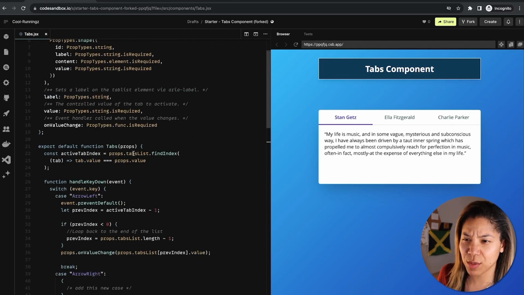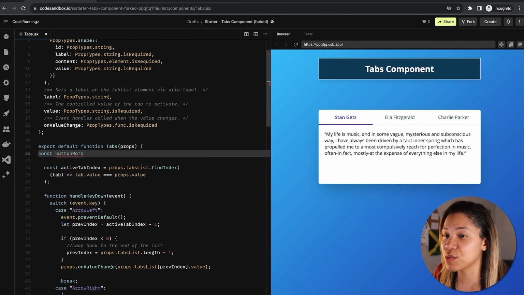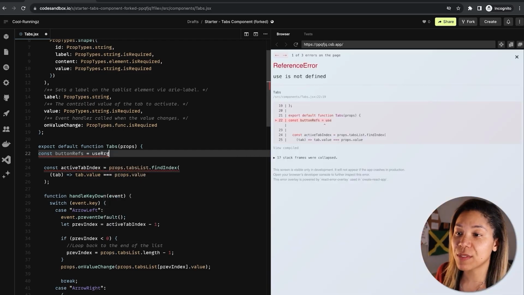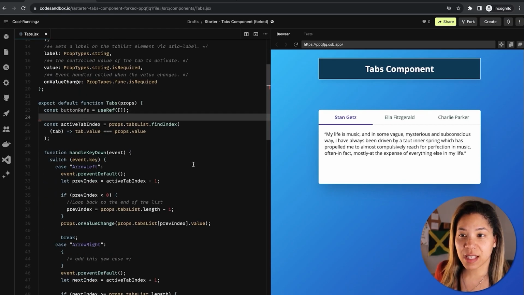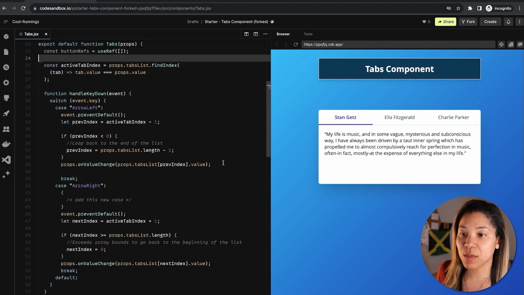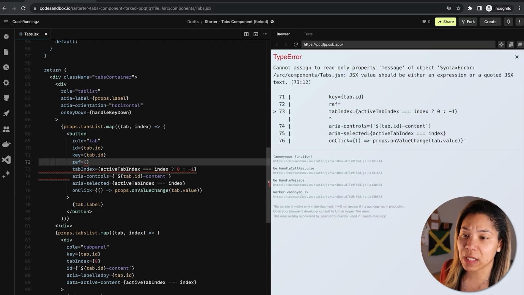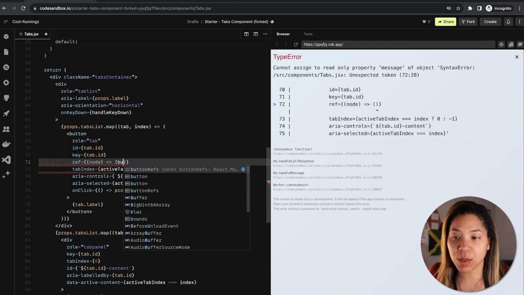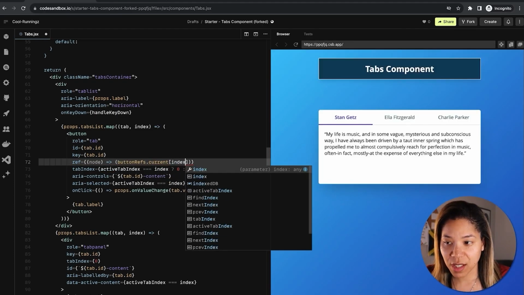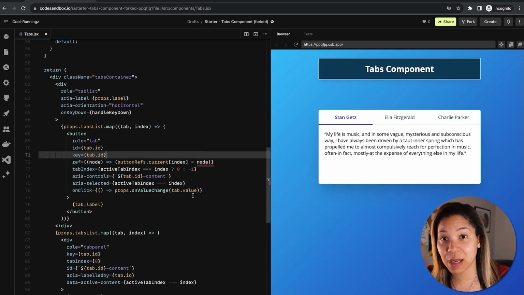Okay, so the first step we're going to do is create a variable with the component that will house an array of refs using the useRef hook. This array will hold the references to all the button elements and needs to be defined at the top of the component. The second step is assigning the ref to buttons. So inside the mapping function where we create the button elements, we need to use a callback ref to assign the ref to each button. The callback is executed with the DOM element as an argument, and you store that element in the button refs array at the corresponding index. So this code essentially says when a button is created, store a reference to it in the button refs array at the same index as its position in the props.tabs list array.